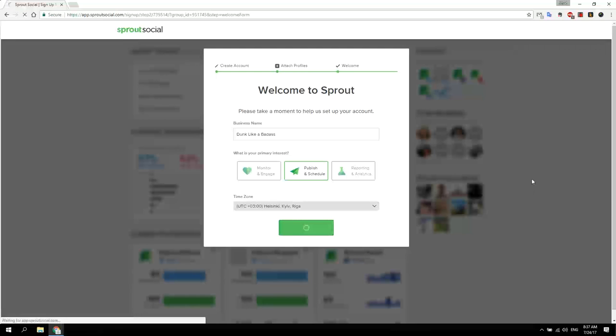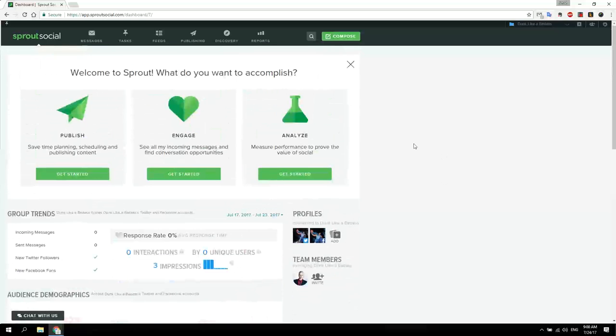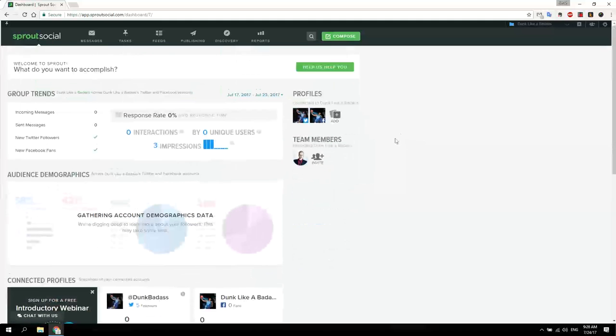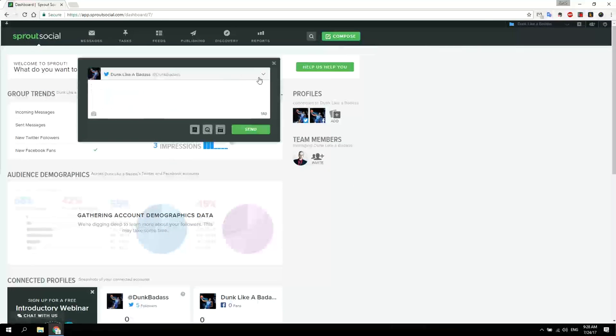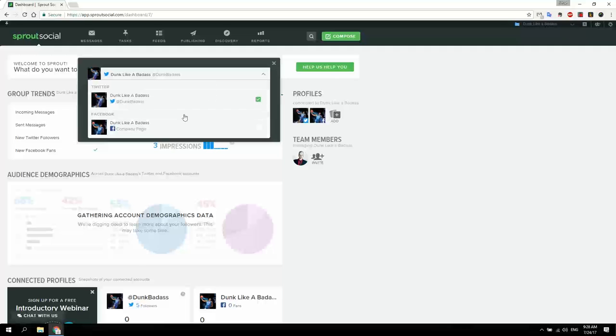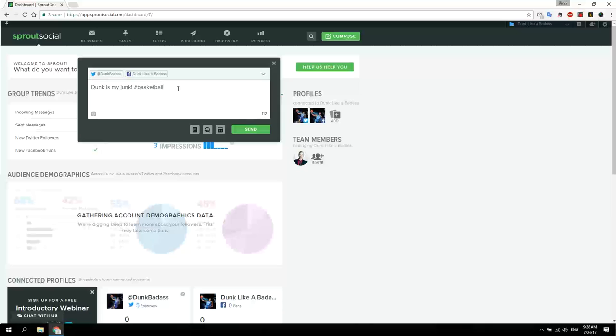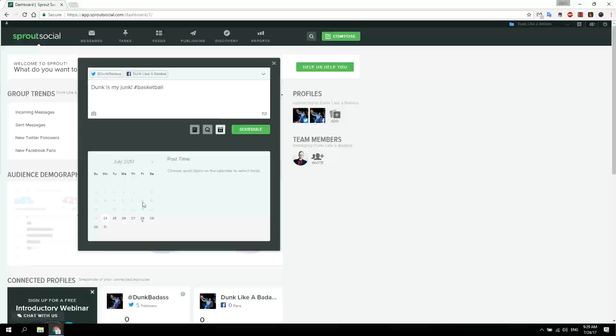Get started. So this is the first window when you log in for the first time. This is how you compose a message. So you just click here, compose. You choose your profile, let it be Twitter or Facebook, or let's do both. So remember to use those hashtags. Right on. Then what we can do is we can save it to drafts. We can add it to queue. Those are pre-selected times when it will post it that I've set before. Right. And then we can schedule it right here.